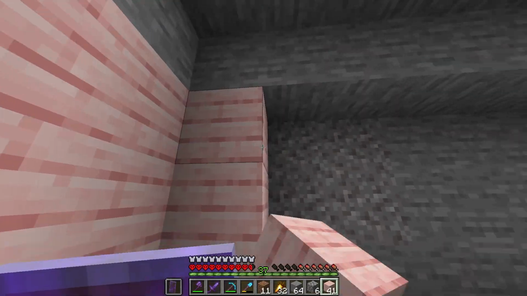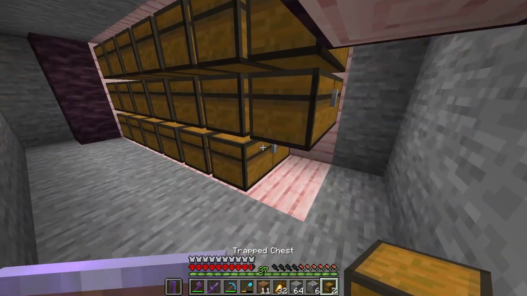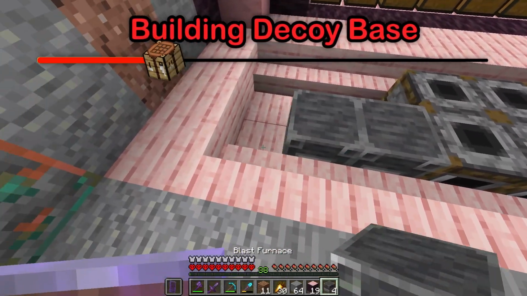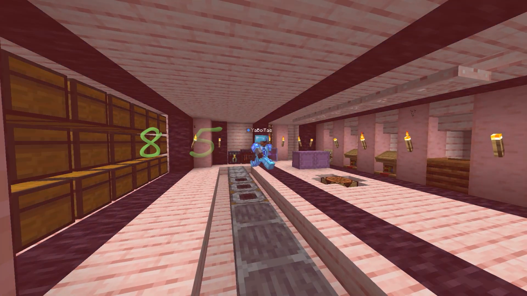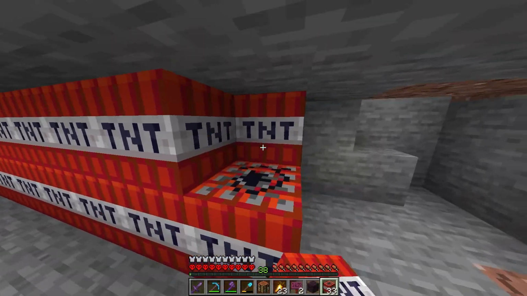Cherry wood is the new best wood in Minecraft. You cannot tell me otherwise. And the trap chest is going to be on the bottom right of this storage system. That is where the magic happens. I'm also going to put everything you need for a base, aka villagers, furnaces, brewing, all that in this base just to sell it to main pair that this is real. This is looking amazing. But now I gotta place the TNT around the base for the trap.